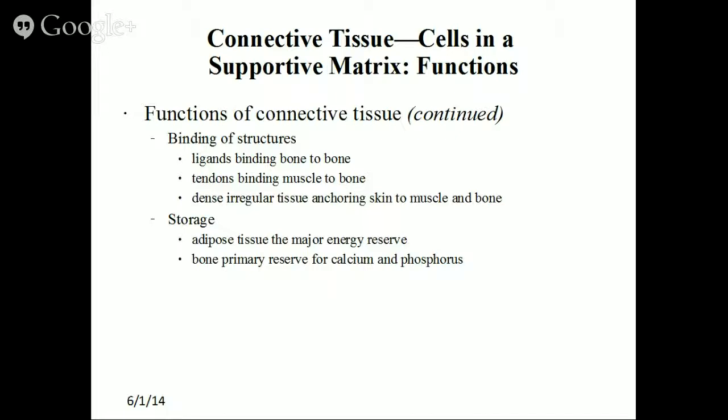So for this first slide, you notice that one of the functions of connective tissue is the binding of structures. Well, that is referring to a ligament, and I'm pretty sure you've heard of ligaments. Ligaments connect bone to bone. Now, contrary to popular belief, ligaments aren't really there to help you move. They're actually more so there to resist movement, because if you go beyond a certain range of motion, you wind up tearing a ligament. So no, ligaments are there to connect bone to bone. That's the most common type of ligament.